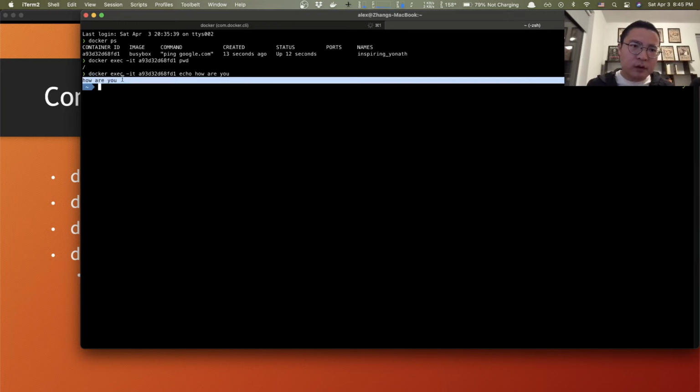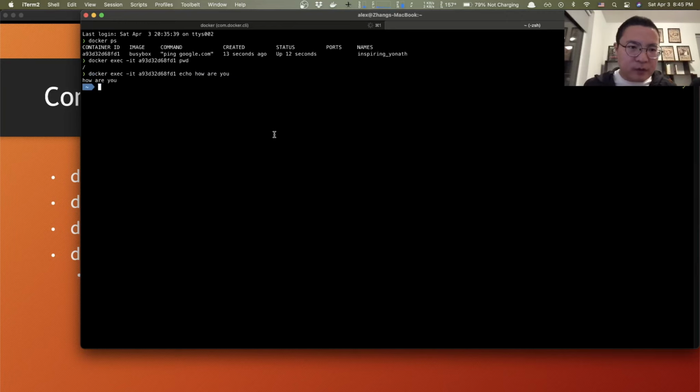Here we go. All right, so here, don't get confused with the concept I mentioned earlier that you cannot change the default command after the container is created. In this case, the container is already up and running, and you did not change the default startup command. Instead, you just executed other commands in a running container. With this docker exec command, you can also get a command prompt in the container. This is the command you're going to use frequently anytime you want to poke around a container.